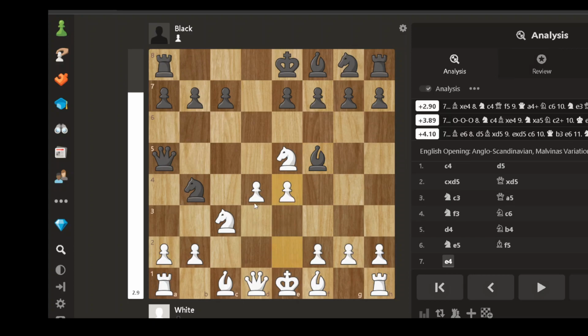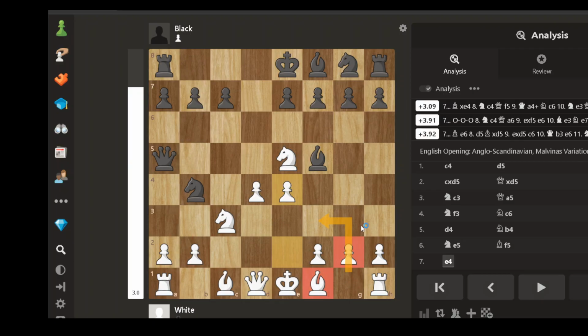Already in the English opening, the d pawn and the e pawn, you are delaying because you largely play the c4 pawn. So in the middle game, after 4 or 5 moves, it's only the seventh move that we are playing the e4, and on the fifth move we have played d4. So in the first 4 moves, more or less, if a c4, more or less you also play this knight as well. So 2 moves were there. This knight gets developed free.